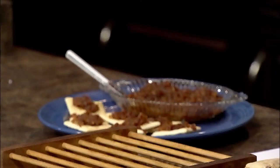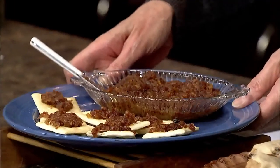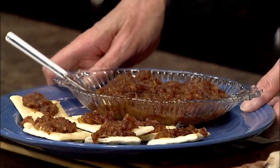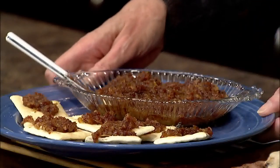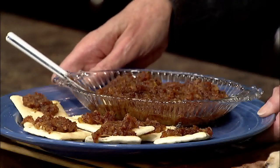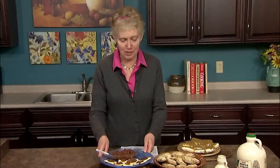What could be better than the flavors of maple syrup and bacon combined? This recipe is for maple bacon jam, and it is delicious. Deb has it spread on some crackers, but she's also used it to top baked potatoes, added it to omelets, mixed it in with fresh pasta and steamed vegetables, and even eaten it with a spoon. The list of uses goes on — it's very simple to make.